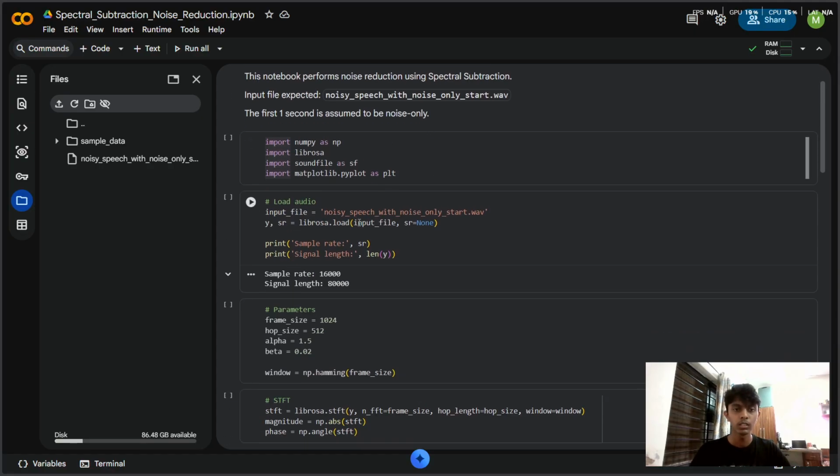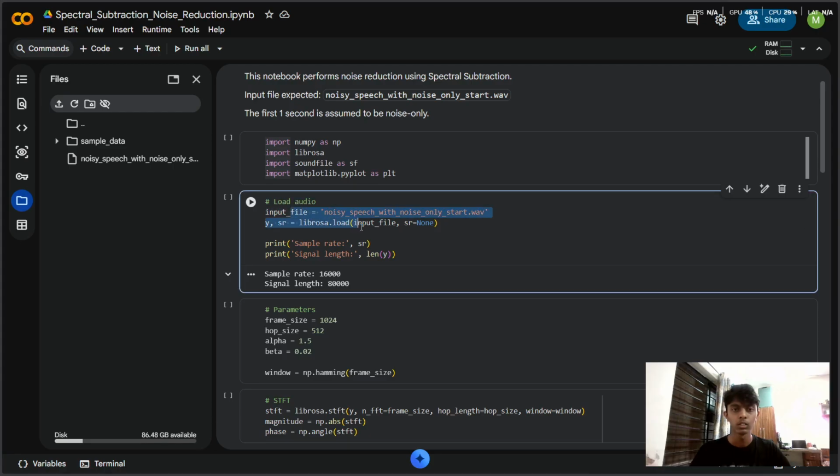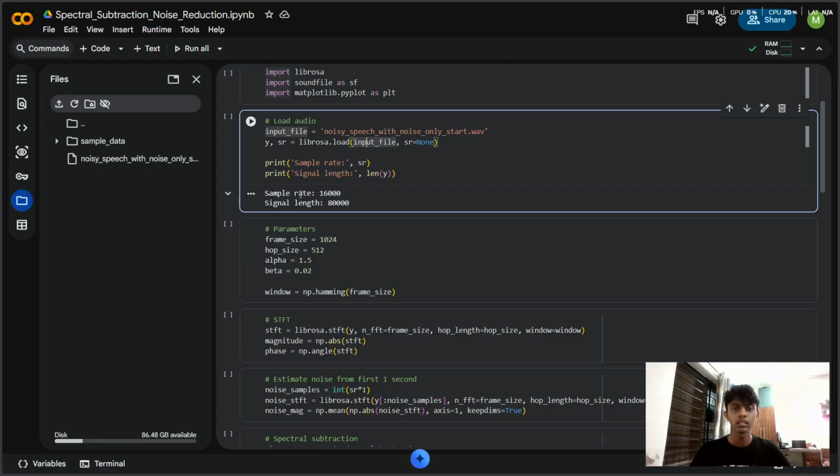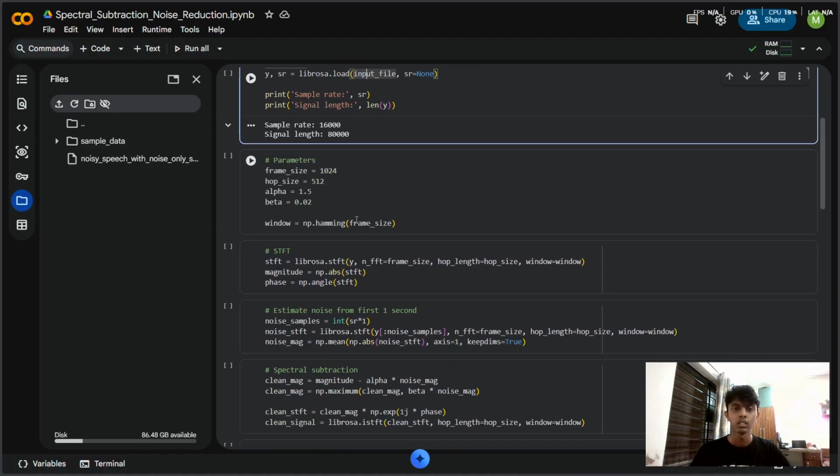So here we'll be loading the file using librosa, and this will give the sampling rate and the signal length. Now, as we saw, we need the parameters and we'll define them. Frame size, which is the frame length or capital N, we'll take it as 1024. Hop size, which is the overlapping, we'll take it as 550.